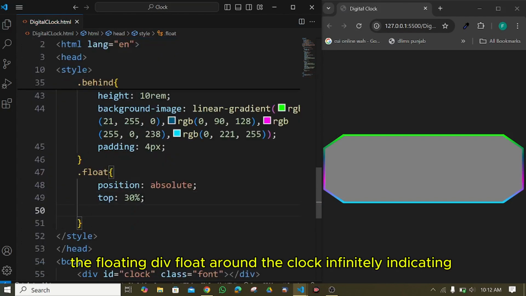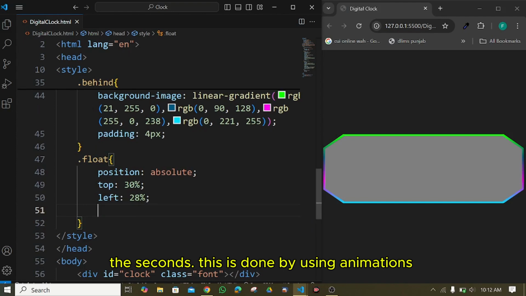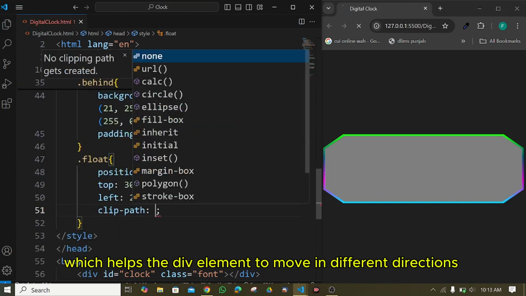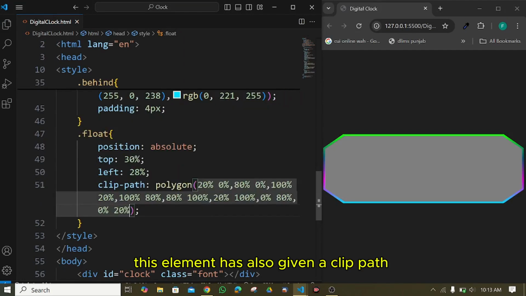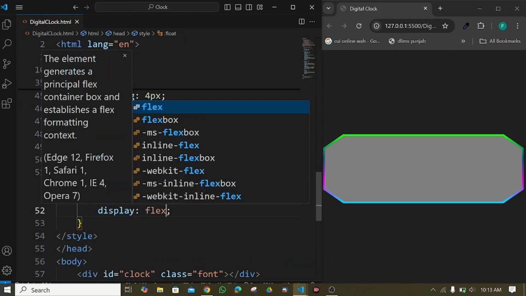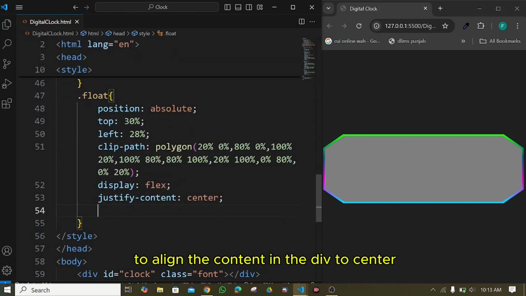The floating div floats around the clock infinitely, indicating the seconds. This is done by using animations, which help the div element to move in different directions. This element has also been given a clip path to make its look similar to the clock. Some positioning properties are used to align the content in the div to center.